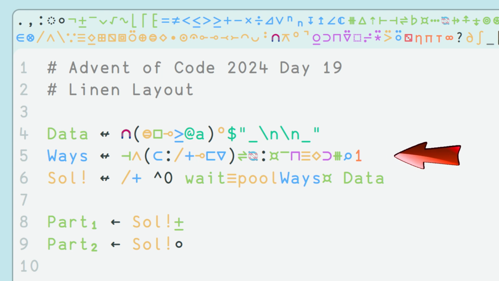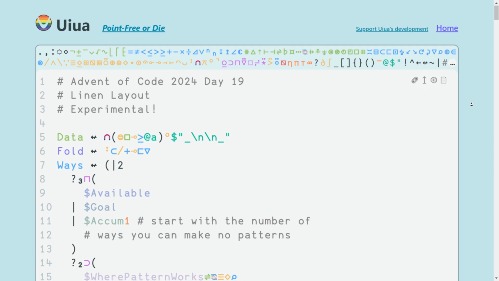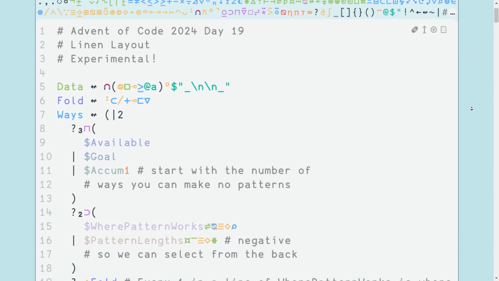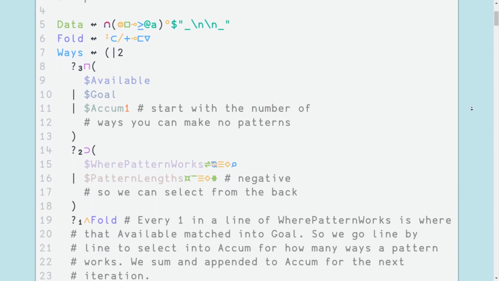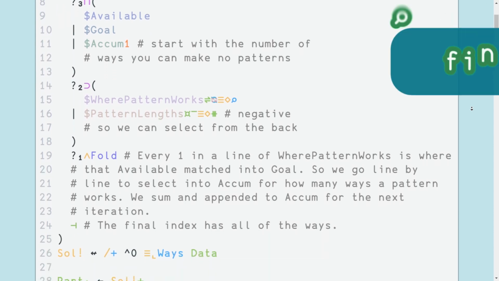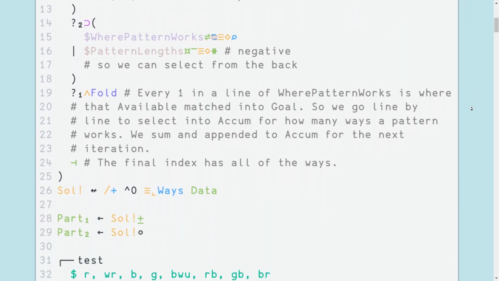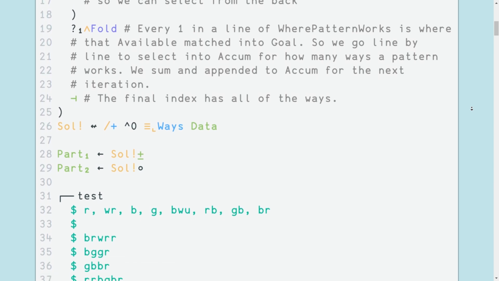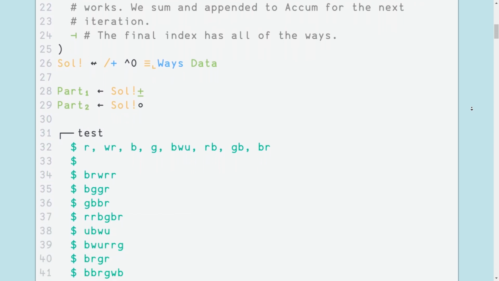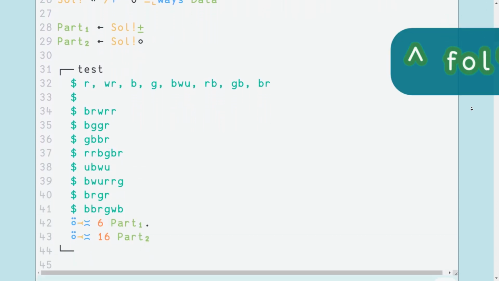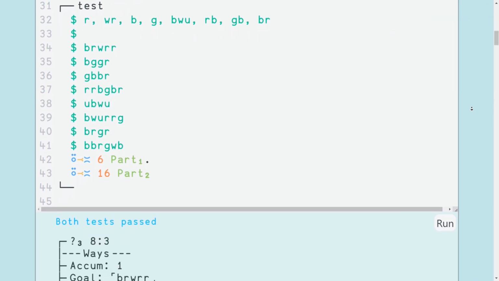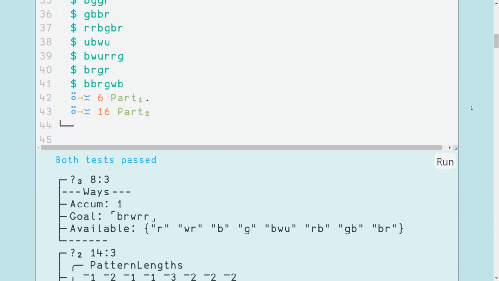The logic that happens in the ways function is more difficult to understand. The function takes also a single design and all the patterns. The author gave me a heavily annotated version of this code that also shows the stack trace in the output, so I will share the link if you want to study. This solution is based on the find function, which is able to search for every occurrence of each pattern in the design and mark the letter locations. Then there is a fold that processes this matrix and calculates the number of ways to build a design from all the patterns.